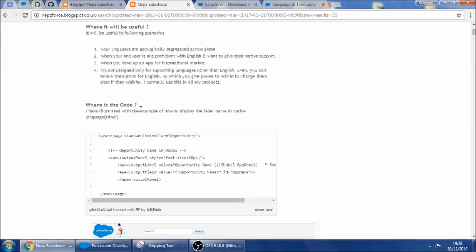So instead of again hard coding the label or description or whatever static text in the Visualforce page, bring all the static text into custom labels, so that when it gets rendered, you get the proper translation instead of hard coding in the Visualforce page.